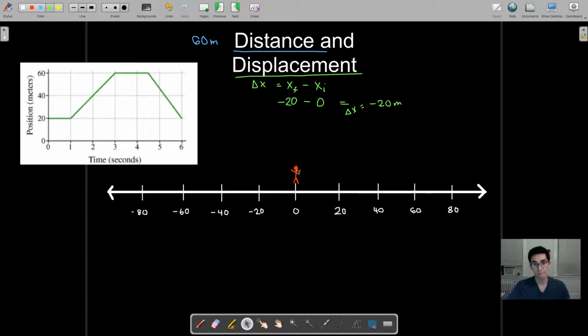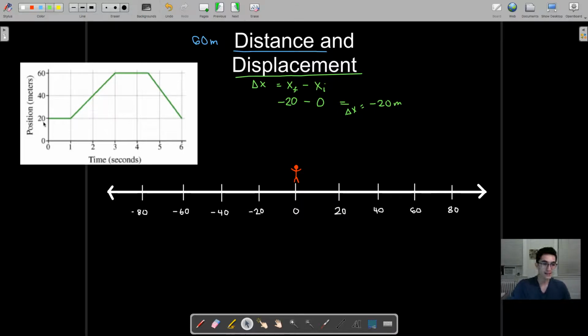All right, now that you've paused the video, let's take a look. So one of our temptations when looking at one of these graphs is to say, oh, the red guy just travels the path of the graph. So he's going to start here, and then he's going to go up and to the right. Then he's going to keep going right, and then he's going to go down into the right. But that's not actually true. If you notice, our x-axis is time. So this is just how our red guy is moving over time.